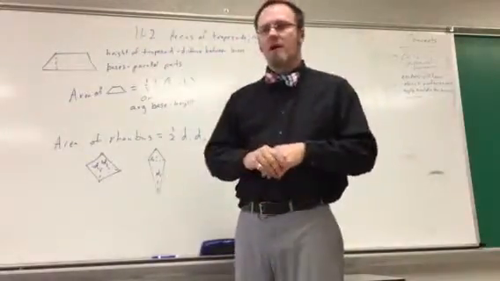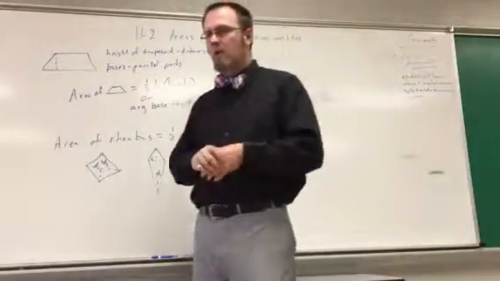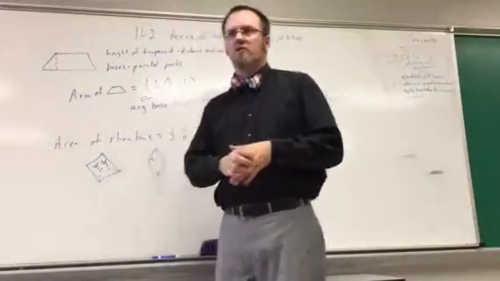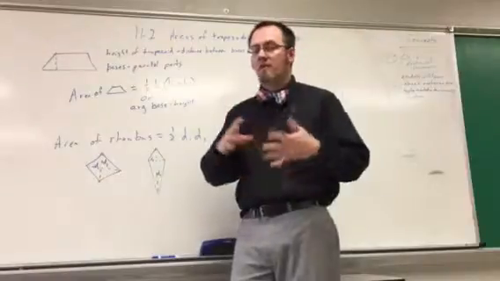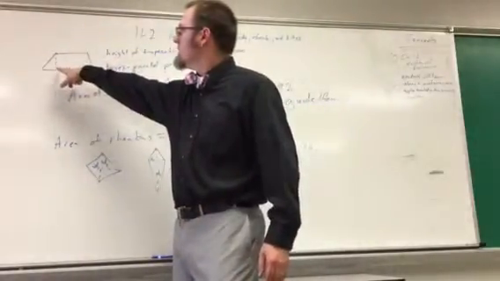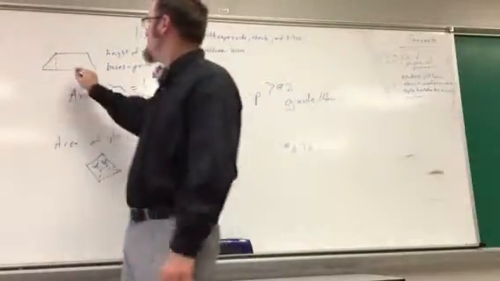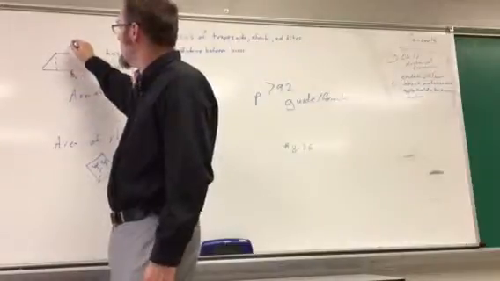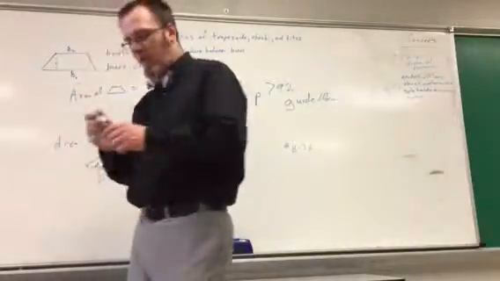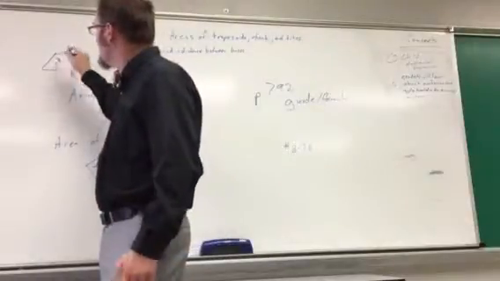The first thing you need to make sure you have in your notes is the definition, the height of a trapezoid, and again it's perpendicular, but usually when we're talking about distance, that perpendicular doesn't necessarily have to be stated. But we're talking about the distance here between base number 1 and base number 2 in my trapezoid. So this is a base, we'll call it base 1. This is a base, we'll call it base 2. It's kind of arbitrary, whether it's 1 or 2, it doesn't really matter. And this is going to be my height.